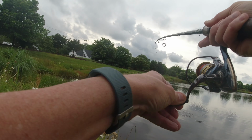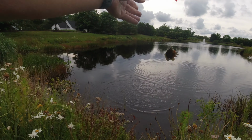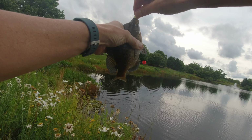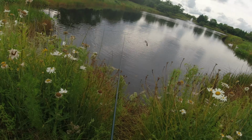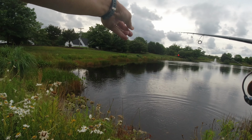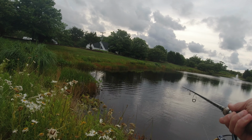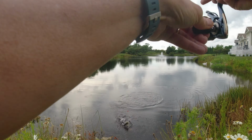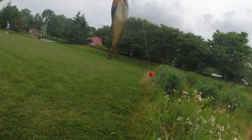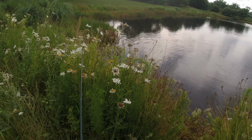Hey, listen, you're catching fish. People are laughing, but look at these things jumping around. And you know what? Sunfish put up a hell of a fight. Pound for pound, it's amazing. These guys are wonderful, and I love catching crappie. I got three that were 10 plus inches today. Really? Right here. Oh my God. I haven't moved. I literally haven't moved. I came here and I started casting, and this is it. Yeah, I mean, catching panfish this size is a lot of fun. All right, Peter, enjoy happy hour.